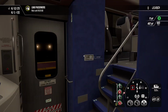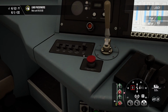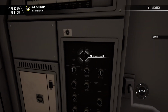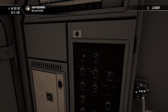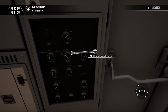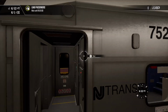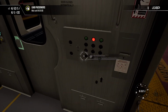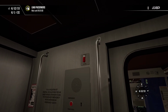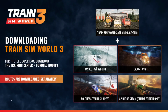No, they have not fixed the passenger lights in this. How disappointing. Is there a button in the cab? No, there is not. That's disappointing. There's no passenger lights, is there? Yeah, no. There's no passenger lights. That's still borked. So they're going to be sat in darkness. Poor buggers. No cab light? Nah. Poor buggers have got to sit in darkness. That's pretty much it for that. That's still broken then. Oh, for fuck's sake.